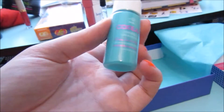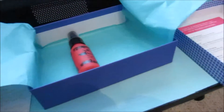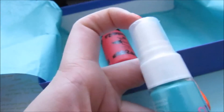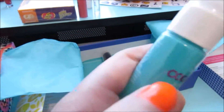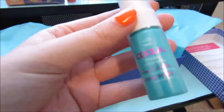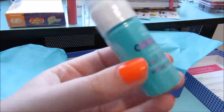The Koola Makeup Setting Spray — I want to be honest, I've always wanted a setting spray and I've never purchased one. It has SPF 30, it's organic, weightless, matte finish — it hydrates your skin, blocks UV rays, and sets your look. I'm super duper excited about this. I did get the Koola sunscreen in my last box, so this is really exciting. The full size is $36, and depending on how well it works, I might repurchase it.